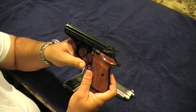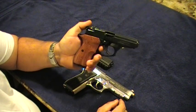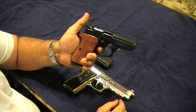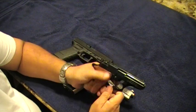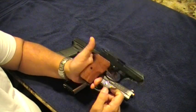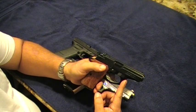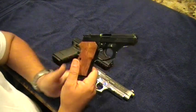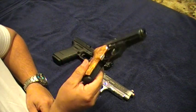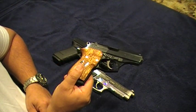I think out of the 380s out there, I will say this is one of the most accurate. Believe it or not, it's a carbon copy of the Walther PPK. And as you guys know, check out all the reviews on YouTube, especially the Versa Argentinian 380, Thunder 380. It's one of the best 380s out there. Very dependable weapon. I haven't had any jams. Any brand of ammo that I put through it, it ejects it. It never gets jammed on me.